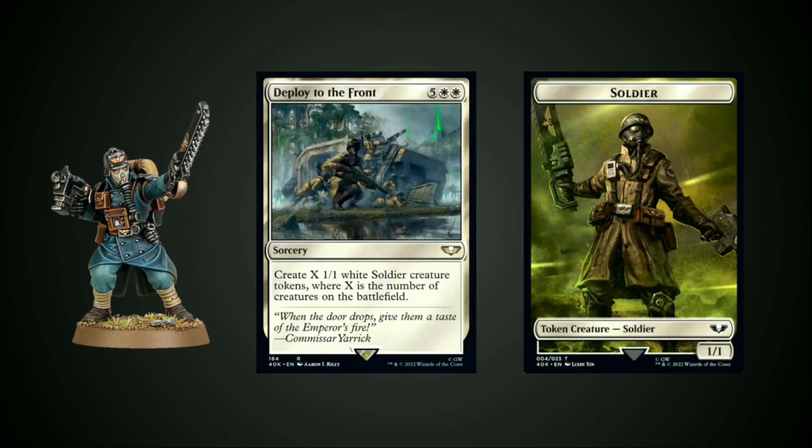So Deploy to the Front, this is a pretty expensive sorcery at 7 mana, but you create X 1/1 white Soldier creature tokens, where X is the number of creatures on the battlefield. So if your opponents have a lot of stuff on the board, you can get an entire army of these soldiers. This is one of the soldier tokens. All the tokens in this deck look amazing, by the way. This is the Death Corps of Krieg.